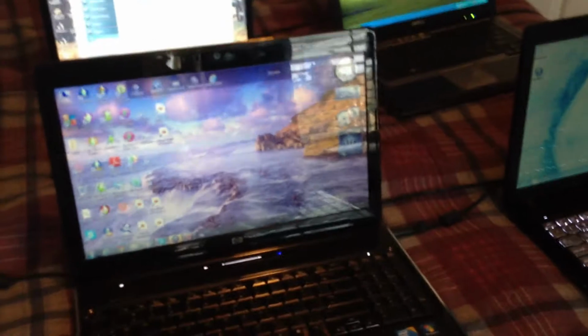The batteries in all these computers seem to work alright, except for that one. That one seems to be dead. That one doesn't charge. It'll stay charged for about 50 minutes and then it'll be blinking it's dead. This one seems to still hold a charge for about an hour and a half. All these others have like 2 or 4 hour batteries and they all seem to hold a charge still. This one will run a long time on battery still. And that's surprising because if it's as old as the computer, I'd think the battery would be shot by now. But it still works.